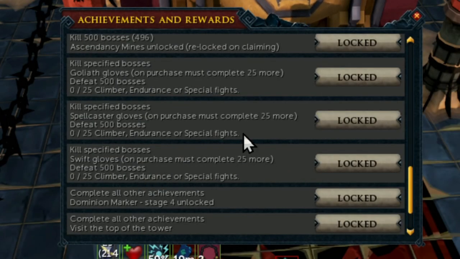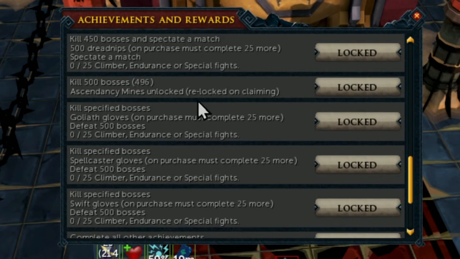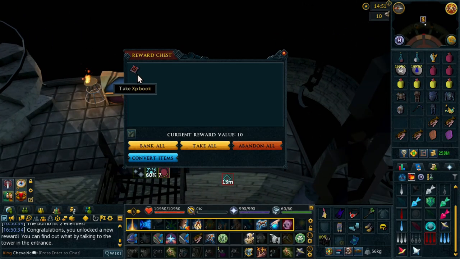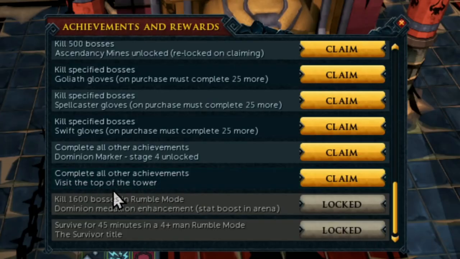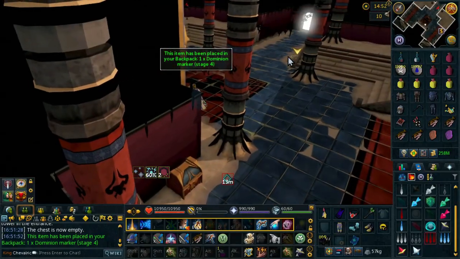Yeah, so I still need to take on about... where are they? Where does it say? Oh, I need 4 more bosses. I think I have it done then. I'll just have a little look though. I am 99% certain that if I claim this, go down here. It's a Dominion Marker 4, right? And I complete all other achievements, visit the top of the tower. Dominion Marker Stage 4 unlocked. Gimme. There we go. It is done.